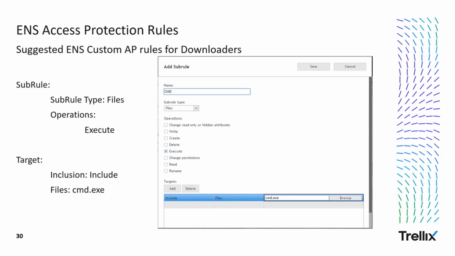So here what we looked at is basically 3 different AP rules that are targeted specifically for Emotet and even other downloaders as a whole. We first utilized xl.exe to prevent execution of 4 different processes, as well as to prevent the creation of 3 different file types that are dropped. We then saw one where we prevented MSHTA from launching PowerShell. And then we looked at this one, we prevent PowerShell from actually launching command.exe. So these are pretty much the most common ones that are shared amongst all the different Emotet builds I saw.